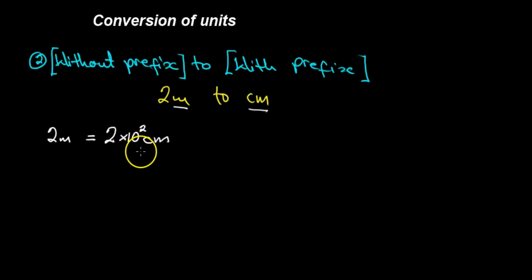What is left is for me to expand if I want to. Otherwise, I will leave it this way. See how I've converted in just one step without writing 100 centimeters is equal to blah blah blah. It's just very simple, but I'm going to teach you how I arrive at this. But let me expand this first for those who would want to expand. This will give us 200 centimeters. So I've converted 2 meters to centimeters in just one, maximum 2 steps. But how did I come by this?